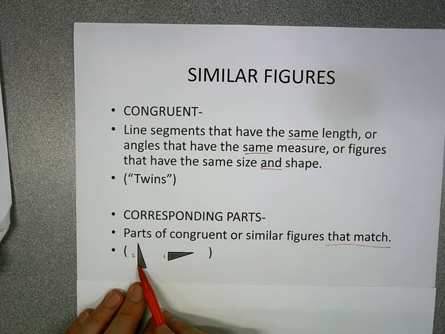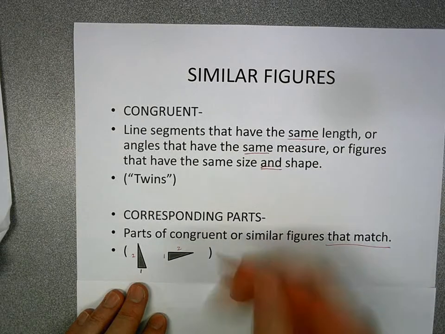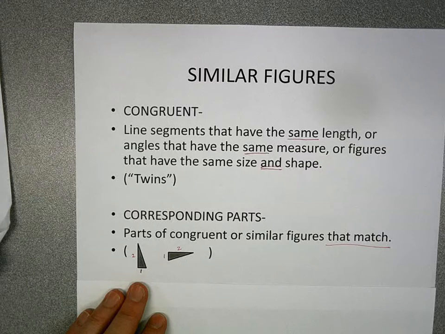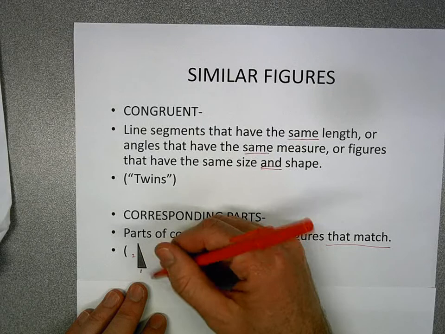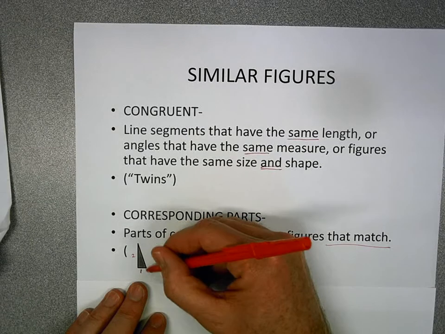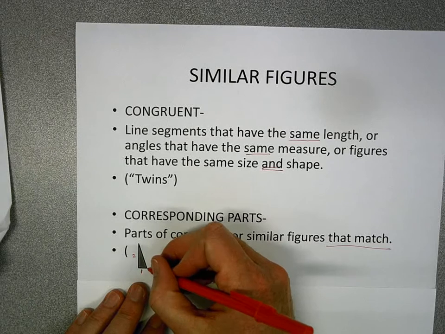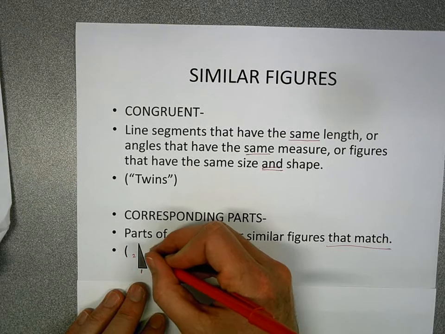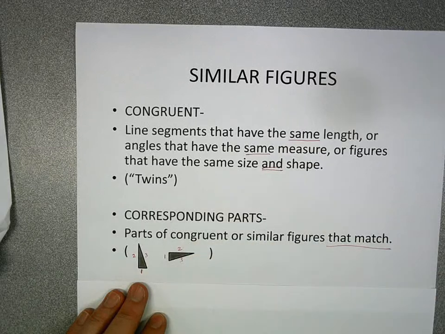Okay? This one here, rotated, or if I go around counterclockwise, is its corresponding side. Okay? They match. Now, this is called a hypotenuse, and if you haven't heard that, you'll hear it in the future. This is a hypotenuse. If this was a right triangle, that is. It's basically its longest side. This is a corresponding part with this.